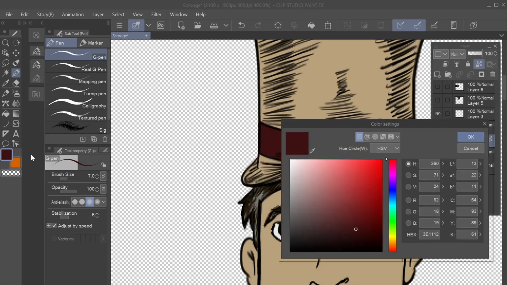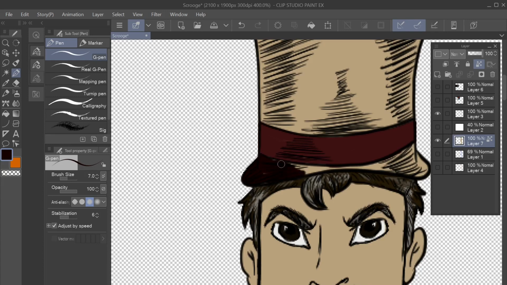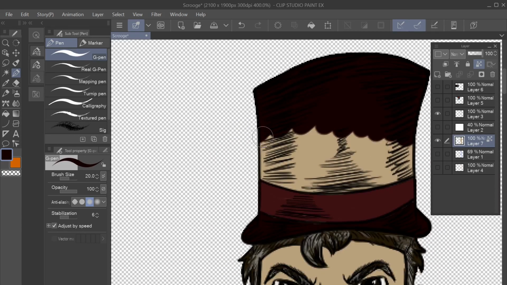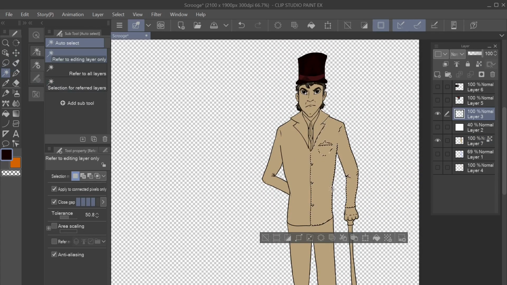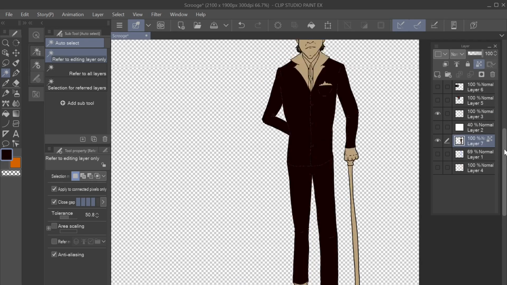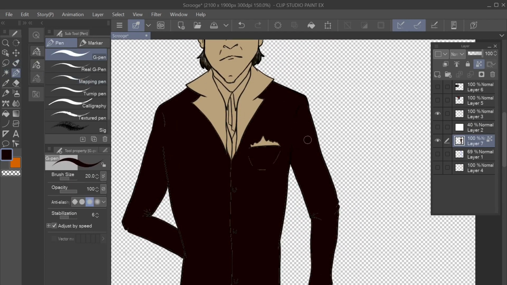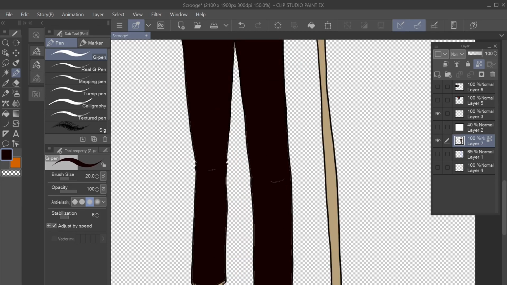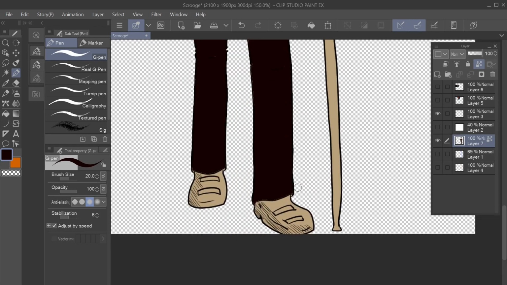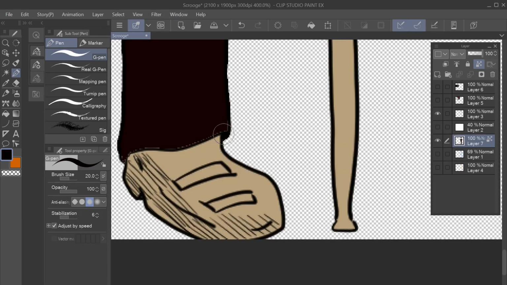With the actual colour of his suit, I don't use black, as you know, because it washes out the picture. So I use a very, very dark, very, what's the word? Saturated. Yeah, burgundy. And that is very hard to shade. In fact, later on when I'm doing the shading, you'll see that it doesn't show up at all.